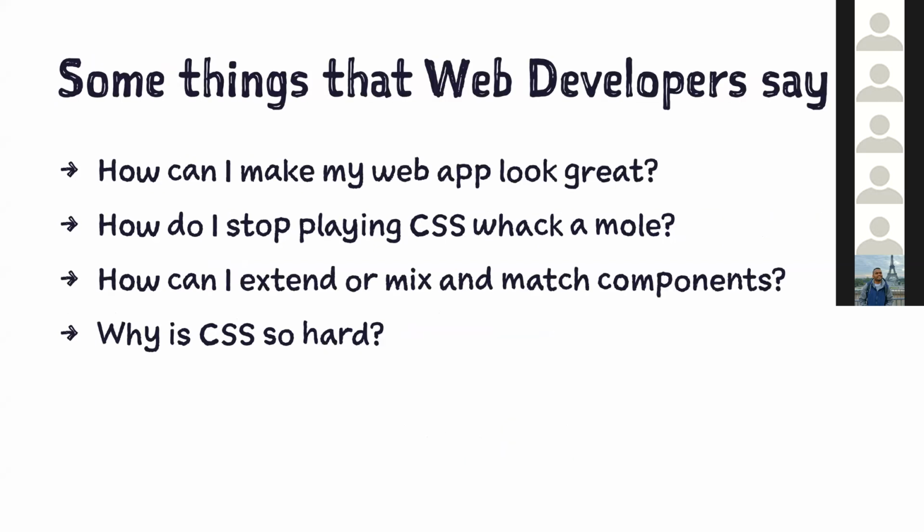Here are things that I've heard developers say, and I've probably said these myself. Usually I want to make a web app look pretty good without going deeply into CSS magic, playing whack-a-mole. And one thing that we haven't been able to do is lift up bits of HTML and bits of CSS and put them into another app. That is something that I've always wanted to do, and Tailwind can sort of help us with that, and we'll see why.